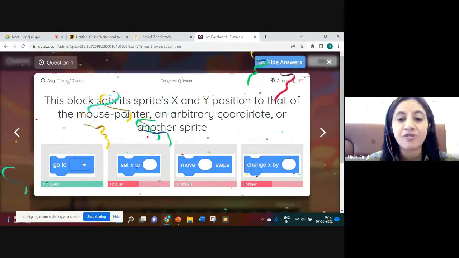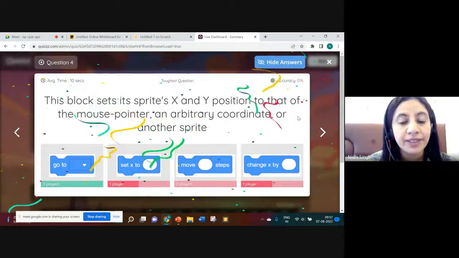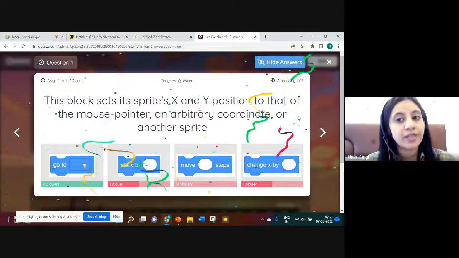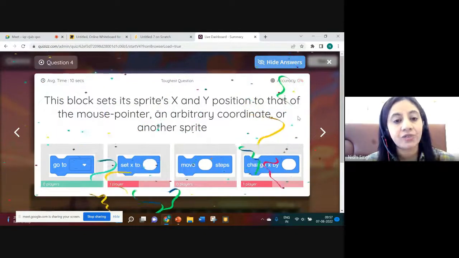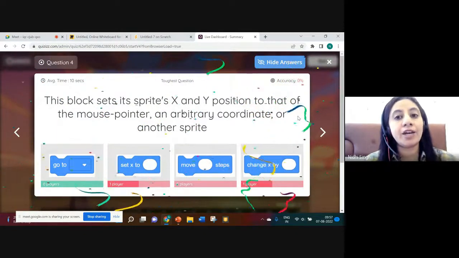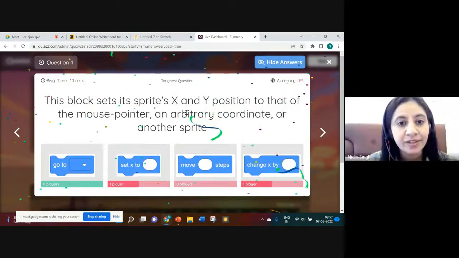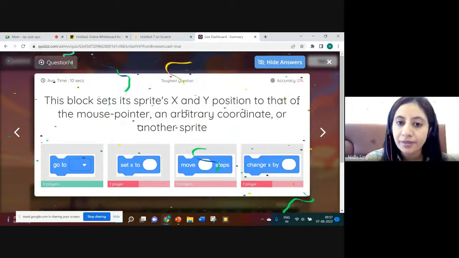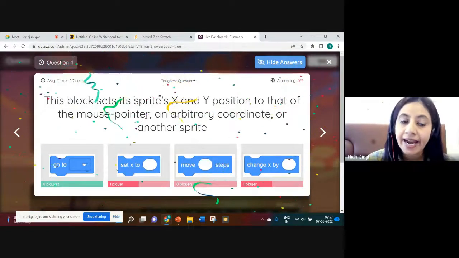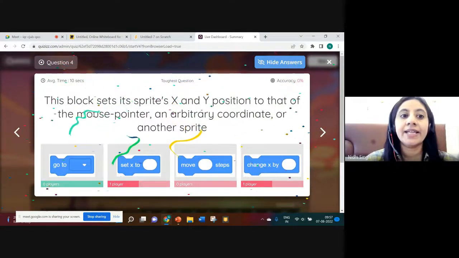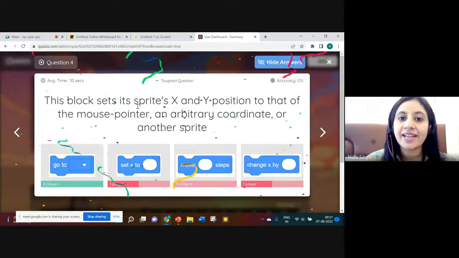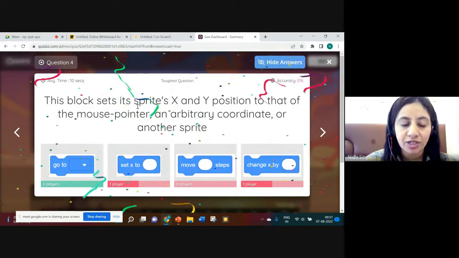That means wherever our mouse pointer is, the sprite will go to that point, and that will be the end position of your sprite. If another sprite is there, it will go to that sprite, and at that particular point this block will set the sprite's XY position.